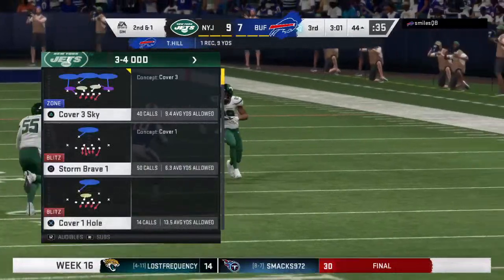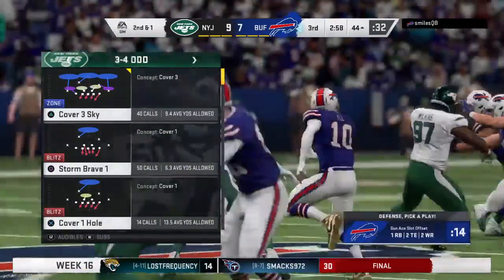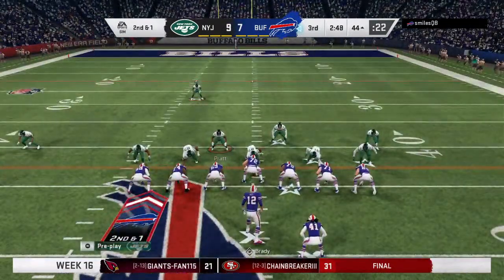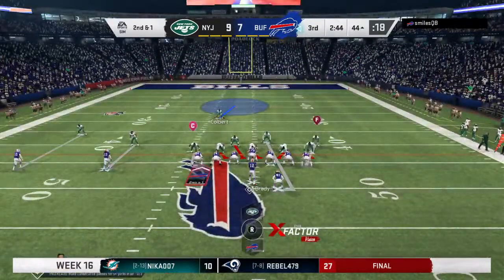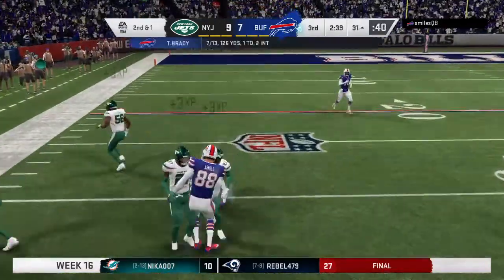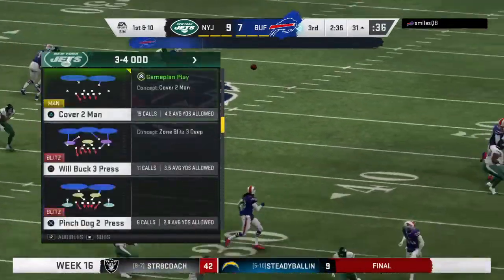Always laugh when people say, what's the toughest route to defend? And I'm like, any of them, especially if it's a good receiver. That makes things very difficult. But when you're running a drag route, something short, shallow, going through defenders, using guys almost as screens in order to get open, that makes things tough for guys trying to get to the football. Brady's throw there complete. And that's going to be another first down as the tackle is made at the Jets' 31-yard line.